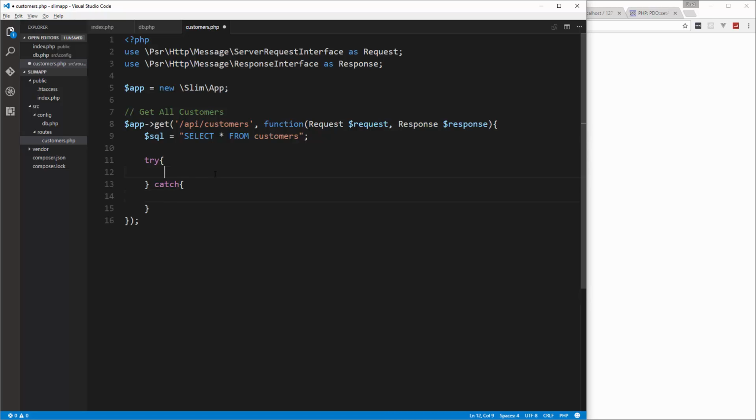Okay, so let's go ahead and get the database object. So we'll create a variable called db. We're going to set that to new DB. All right, and this is obviously coming from our DB class. Then we want to call the connect. So we want to say db equals db connect, and that'll connect to our database.